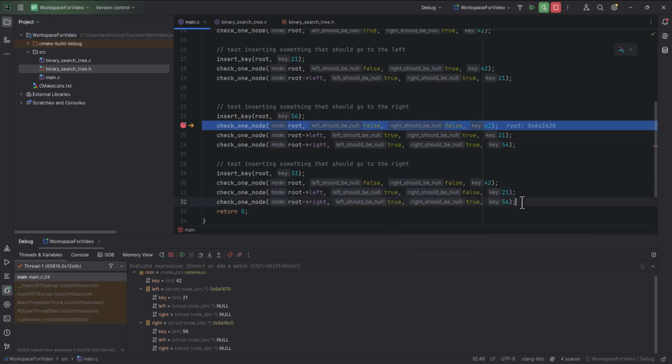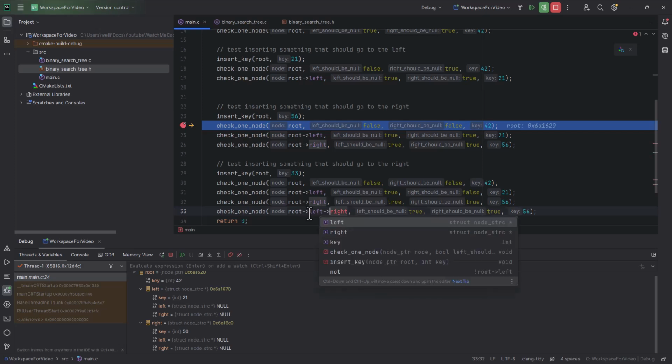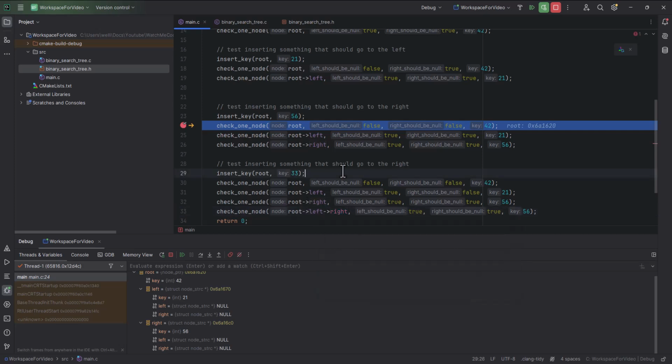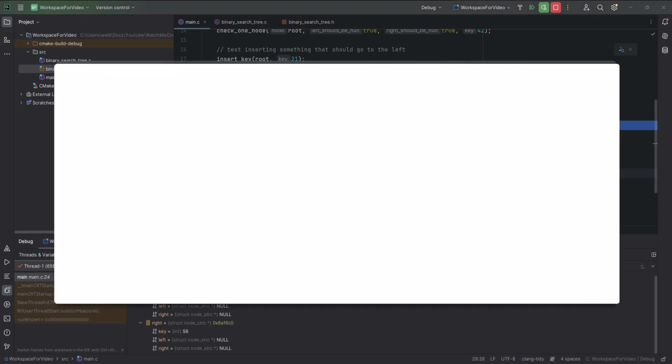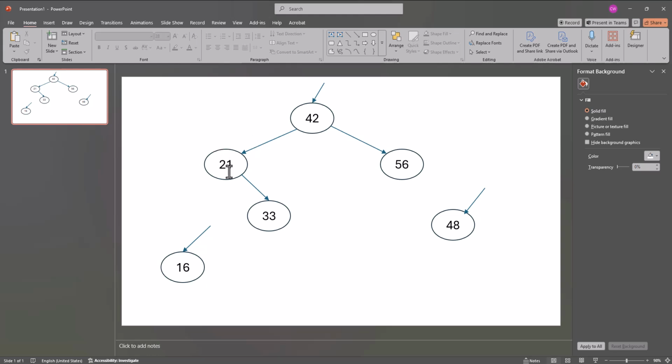And if I did root's left pointer's right pointer, I'm looking at this node.